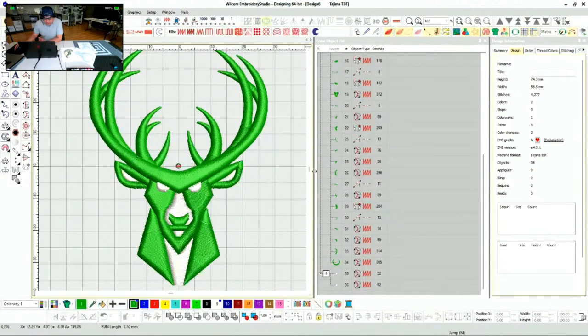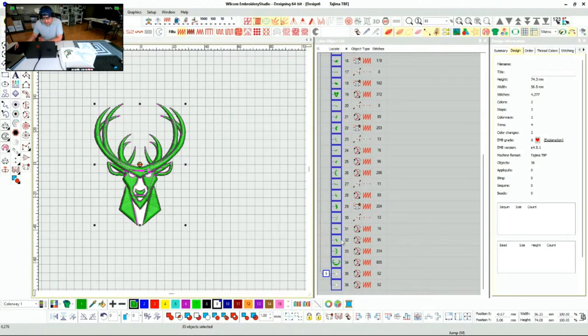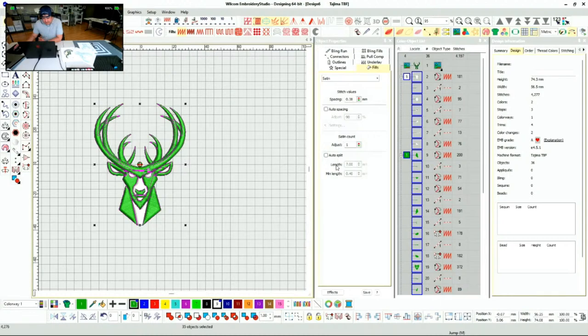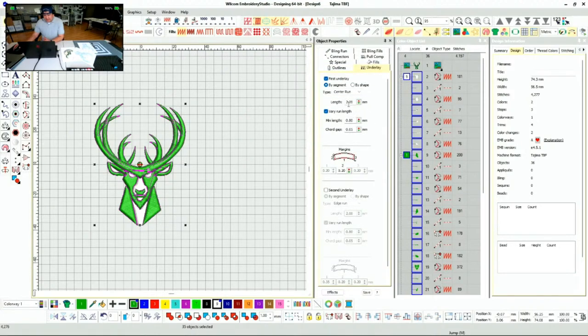All right, so what I want to do is I just want everything to have a center underlay. Okay, so object, very important here. Auto split, I don't want auto split to be on. I want it to be off. Auto spacing, that's fine. 0.38 underlay. So I do have everything with a center run.